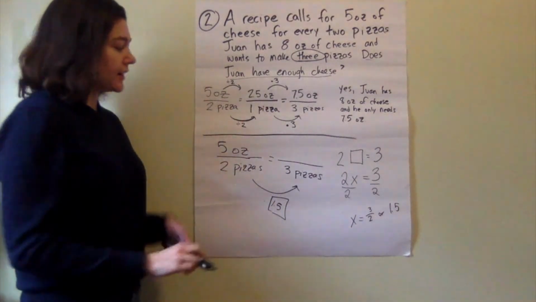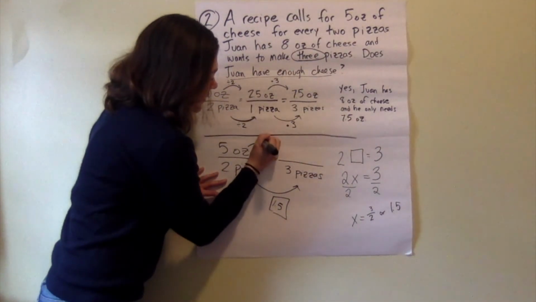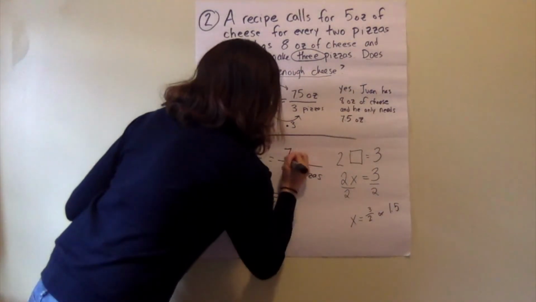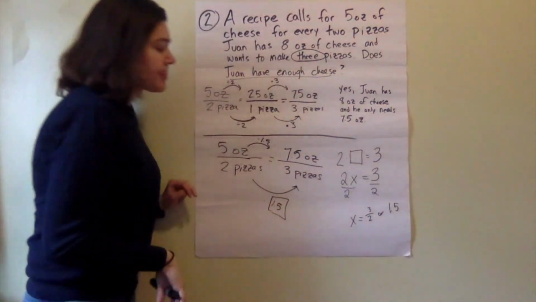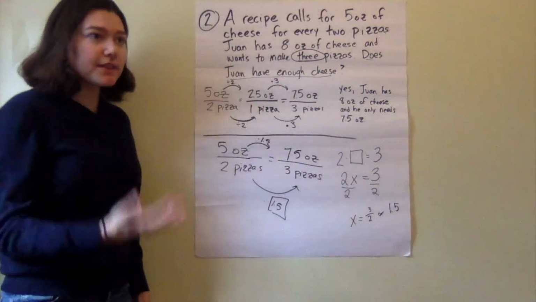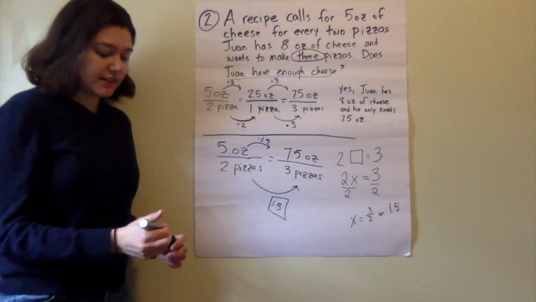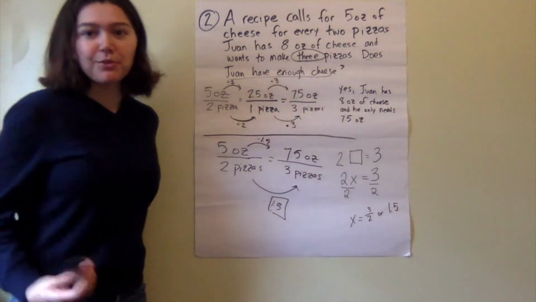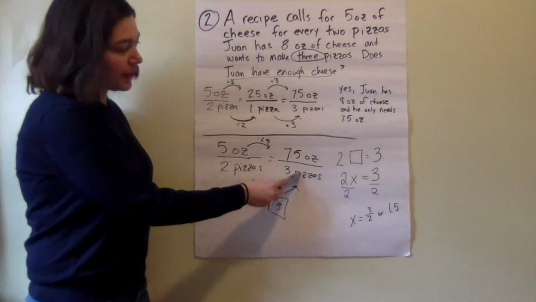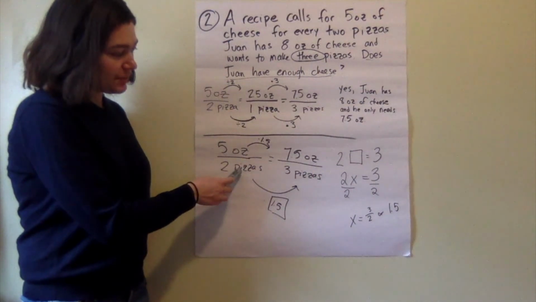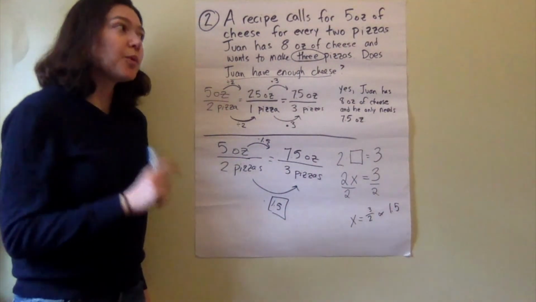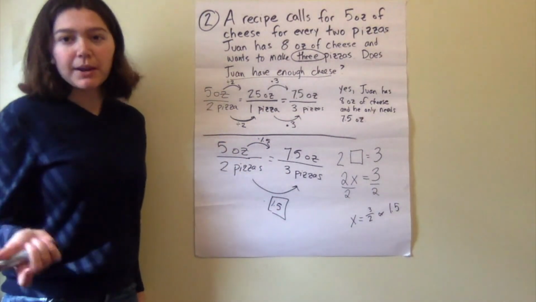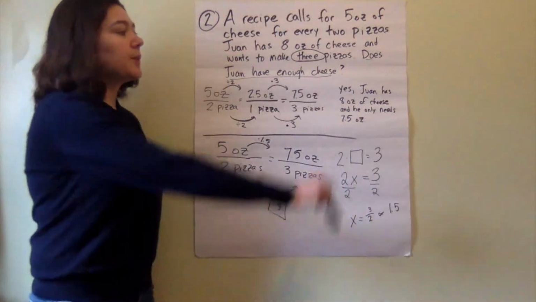So then to get my answer, I also have to multiply 5 times 1.5. And when you do 5 times 1.5, you get 7.5 ounces. So this is another way to do it. And it's useful because we're saving a step. I wrote out this step, which makes it longer, but you might not need to do that. Basically, I took my 3 pizzas and divided by 2, because I want to figure out what number times 2 equals 3. You can reverse it by dividing. Okay, so either way, yes, Juan has enough.